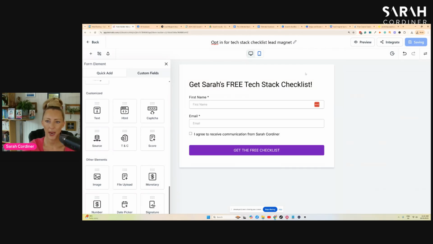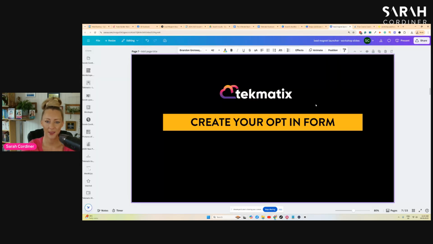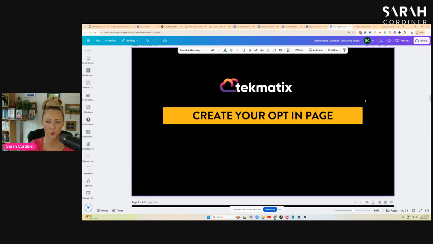Brilliant. Now, we are going to be embedding this form inside of our opt-in page using what's called the form element. So our opt-in page is actually going to be able to suck this form directly into our opt-in page. So now that we have done that, we've pressed save, we can now come out of that. That is our first tech step done. Amazing. So we can move on to the next one. We've created our opt-in form.